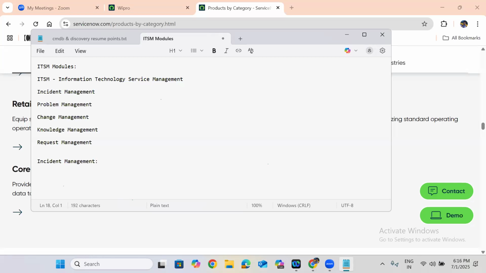Okay, that's fine. So like in our home, we have multiple appliances, right? Similarly, we'll take an IT company as an example. An IT company will be using multiple applications. It will be using the ServiceNow application.